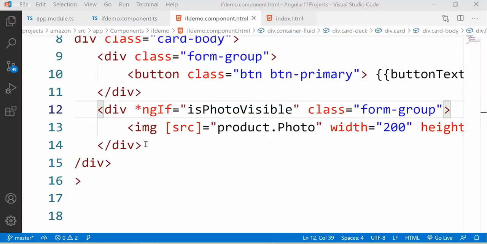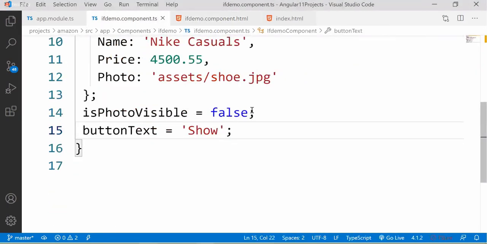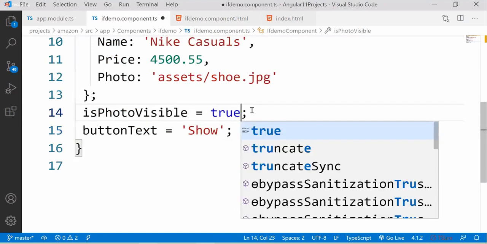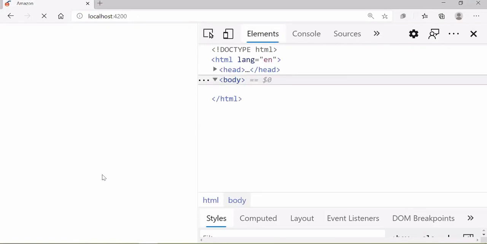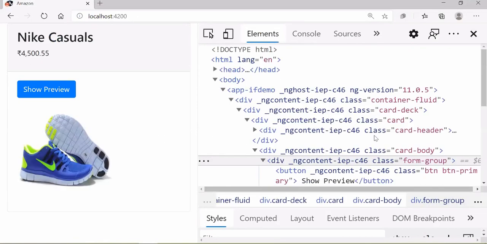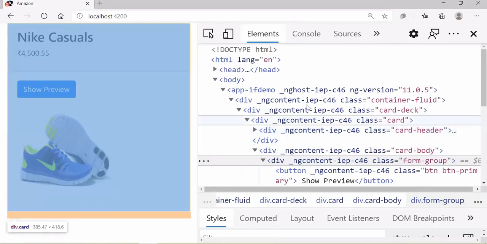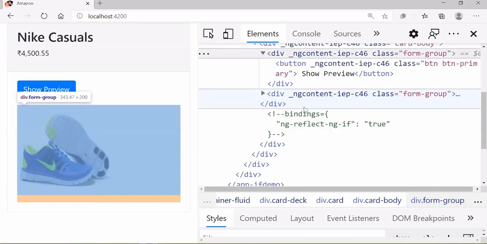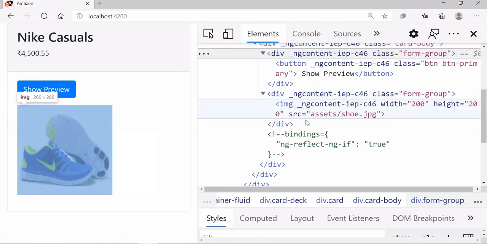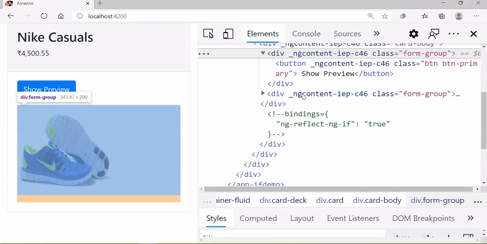And when I change isPhotoVisible to true, then you can see that the image is added there, and another group is added. This group contains that image. That means that element is newly added into your page. So we are not hiding, we are actually removing.